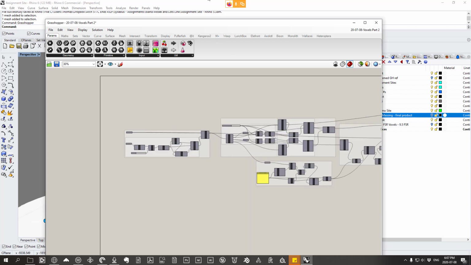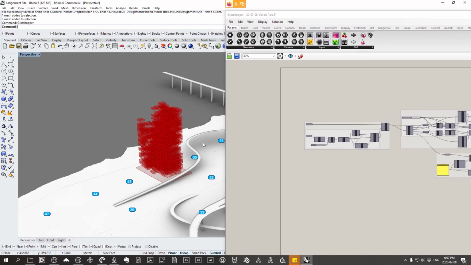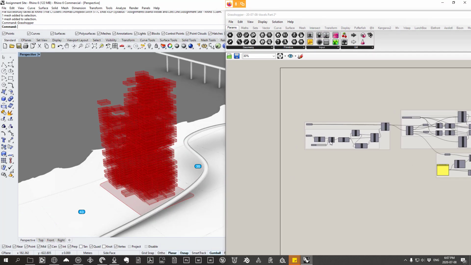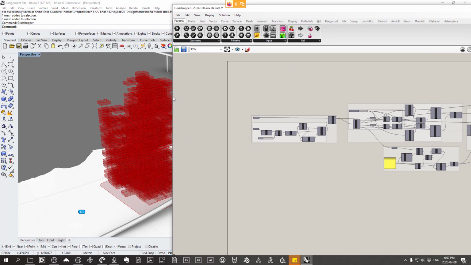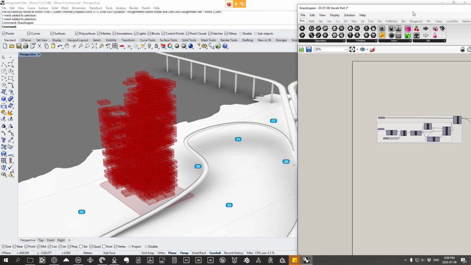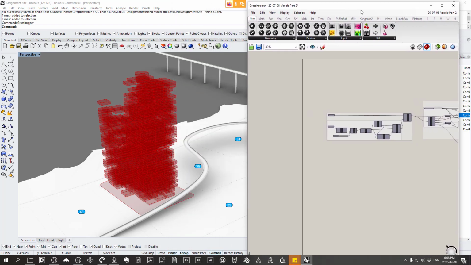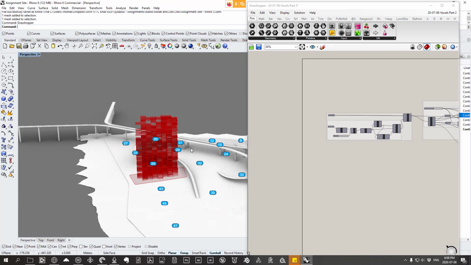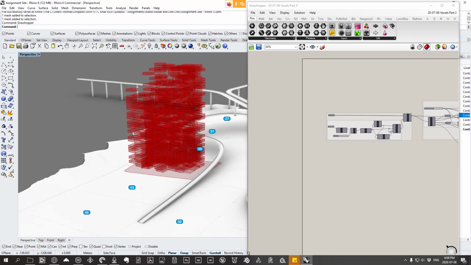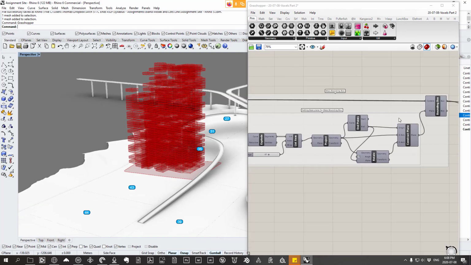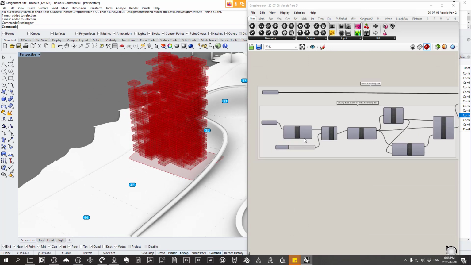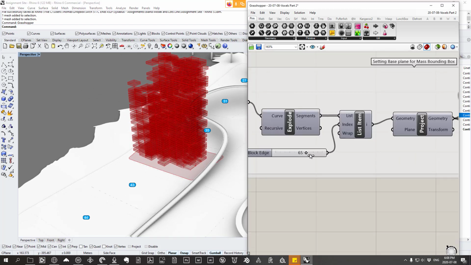So the first thing I want to do is readdress a part of this definition. I think this isn't something that'll be totally unfamiliar to some of you if you've worked in Grasshopper for a bit now, and that's going back and revising your definition. That's another reason why it's so good to label things. In this particular case, it seems like the part of the definition that's giving a lot of people issues is this original bounding box.